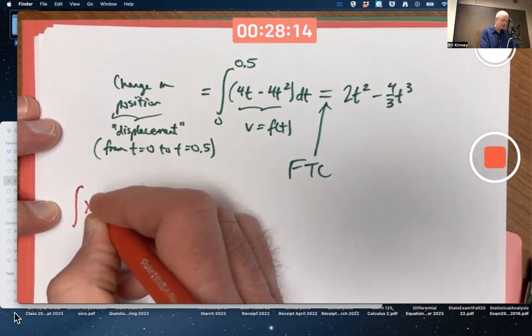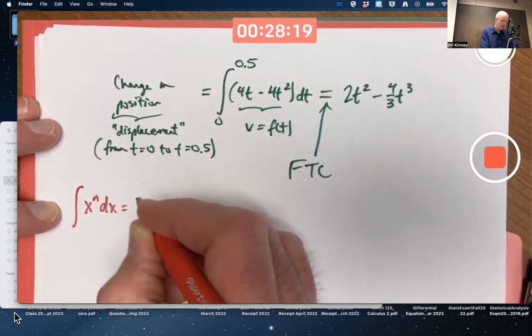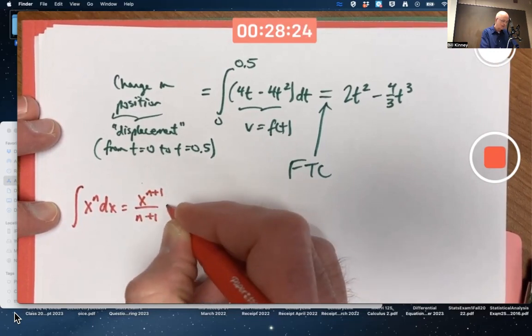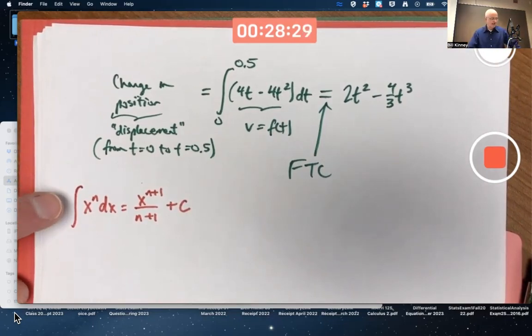I'm using the fact that the integral, say, of x to the n power is x to the n plus 1 over n plus 1 plus c. Don't forget to write a plus c when you write an indefinite integral with no limits of integration. The plus c must be there, including on the gateway, which means since the gateway is always indefinite integrals, every single answer has a plus c. Don't ever forget it.